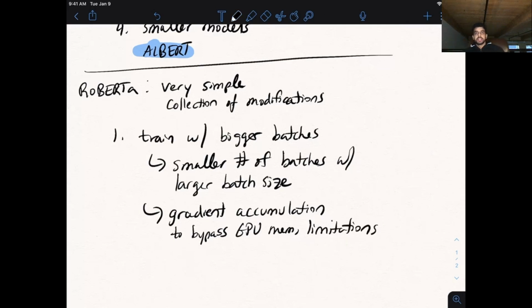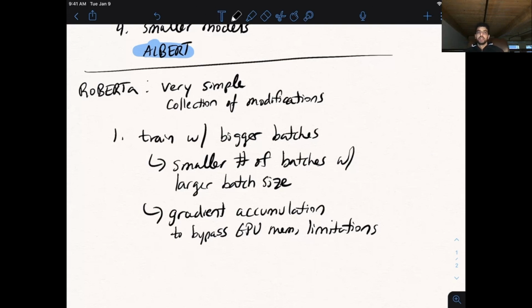So the way you do this is, let's say you want to train with a batch size of 8,000, but your GPU memory can only fit maybe 800 examples per batch at a time. So what you do is you feed in 800 examples, and you compute the gradient through backprop like you normally would for these 800 examples. But then instead of actually applying the update, right?